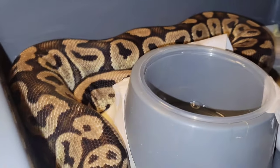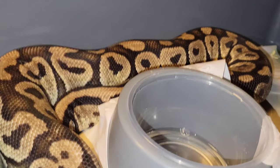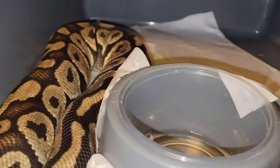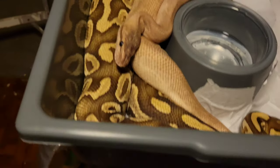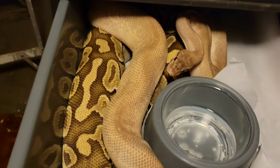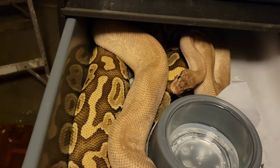My dad's going to go through the females in the breeding cycle. The pastel female has bred once with the spider fire mystic potion — she hasn't started gaining weight yet and is still eating. The butter yellow belly was shown earlier breeding with the spider, but we believe she is either ovulating or about to — she seems to have not eaten this week, which would be a first for her.